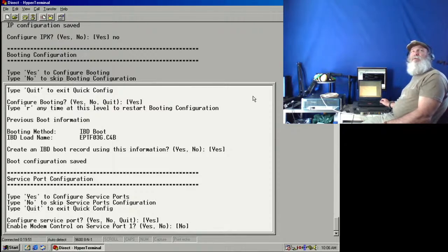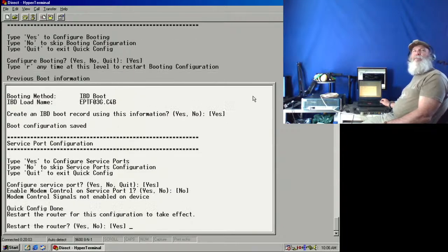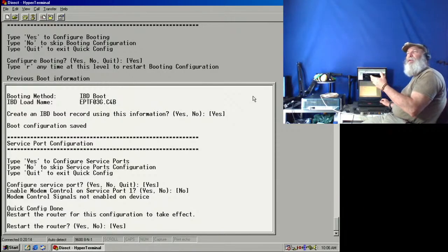another service port. I think we're on service port 2 being on the front panel. The other service port is on the back end. That's actually designed, it has a modem that you can get for that. I'd be even interested in configuring that.